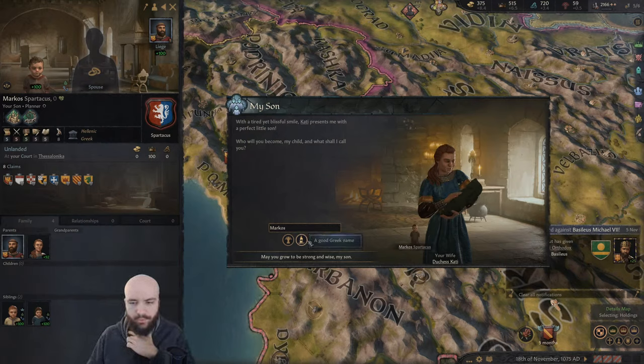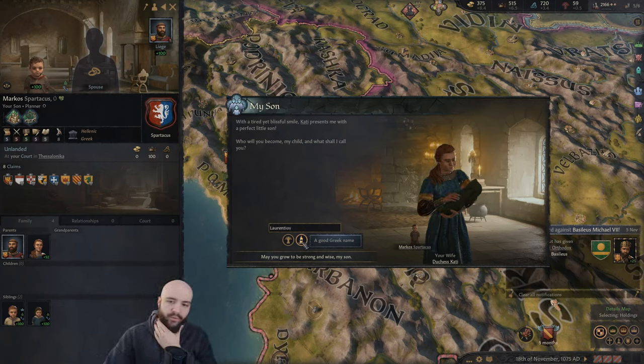What are we doing with a name here, huh? What kind of name are we gonna do? Marcus is pretty good. Laurentius? Lauren's my ex. That's not gonna happen.